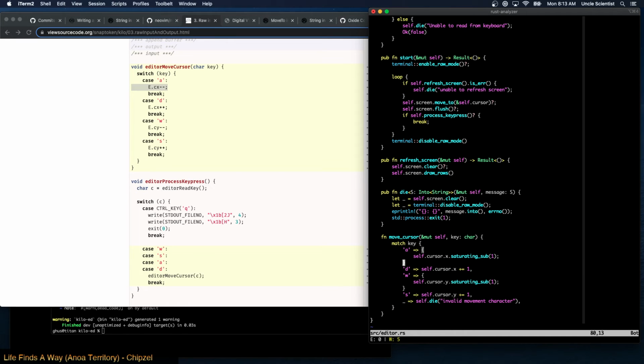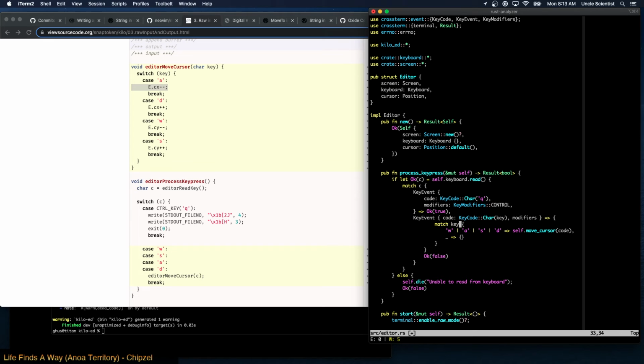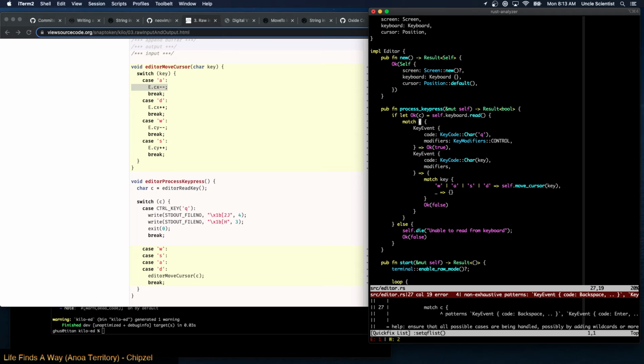I'm missing a code colon. You mean that would have worked? Oh, I'm missing a code colon. Oh, key code char key. And it doesn't like that.